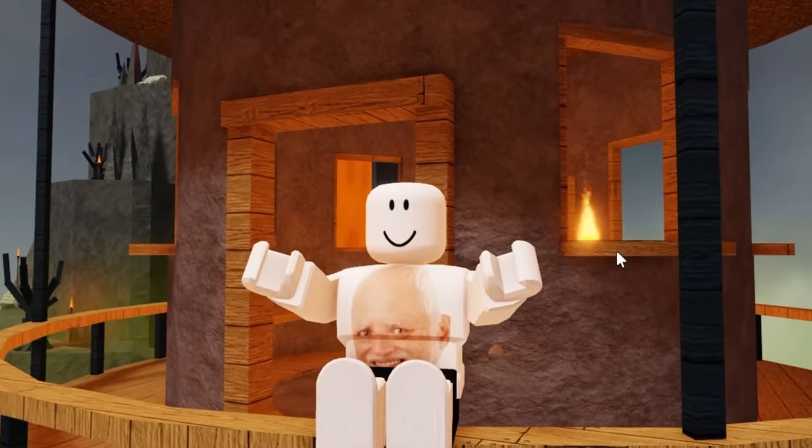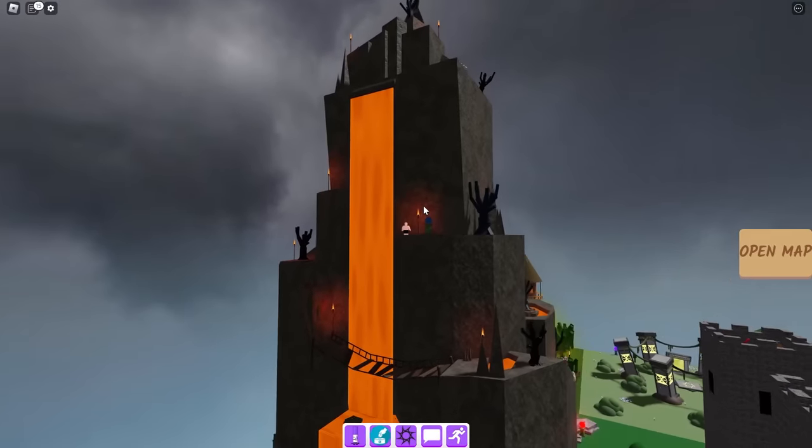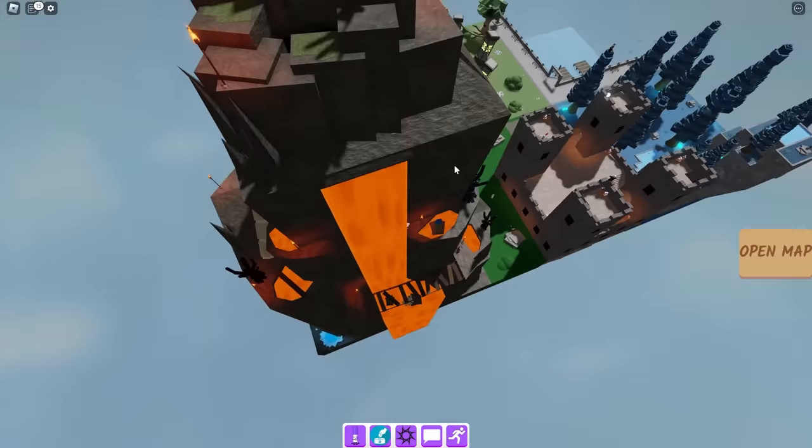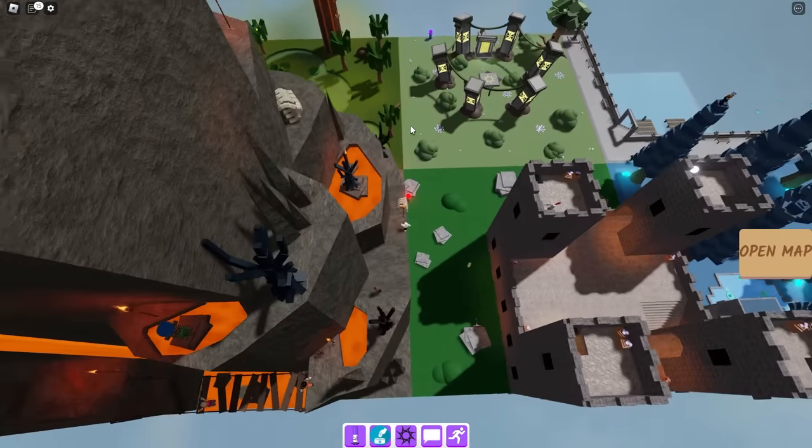Oh, hello, ladies and gentlemen. I am relaxing, I'm just climbing around the mountain. Where is the silver coin? Is it on the top of the mountain? I don't know. There is a marker up there. Oh, I'm too far away to chat. Dang it. All right, let's jump down.